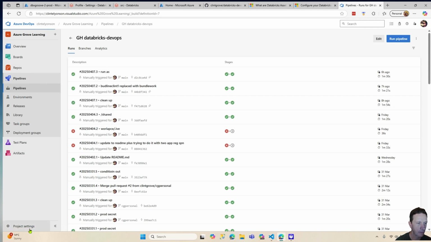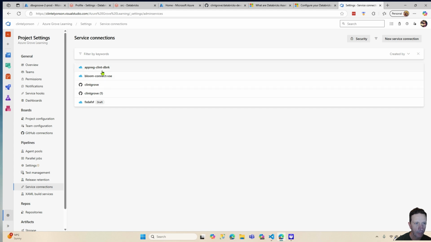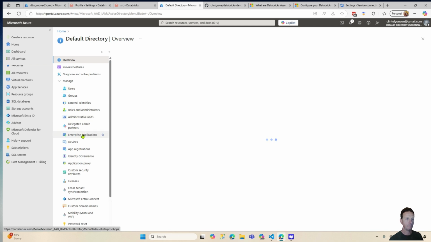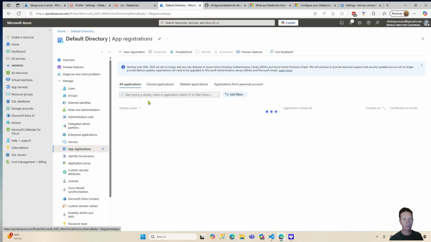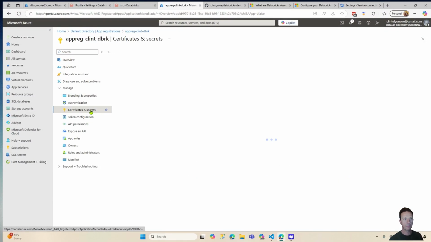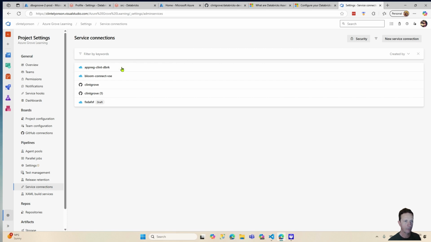The one thing you probably might need to do, maybe not, depending on your service connections, is to create a service connection that's got access to your Databricks workspace. Now, I'll give you an example. This one here is an app registration inside of my Entra ID. And this Entra ID, if I just go look at this one here, let me just see if it's got a federated credential. Yeah, so it's got a federated credential connected to Azure DevOps. So I'm using it as a service connection inside of my Azure DevOps over there.